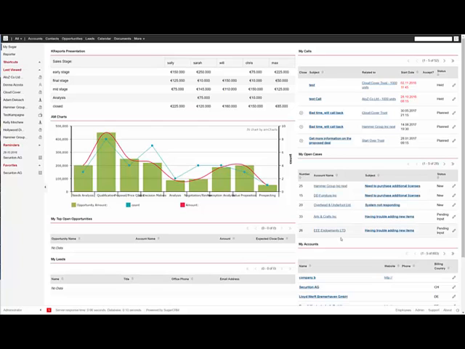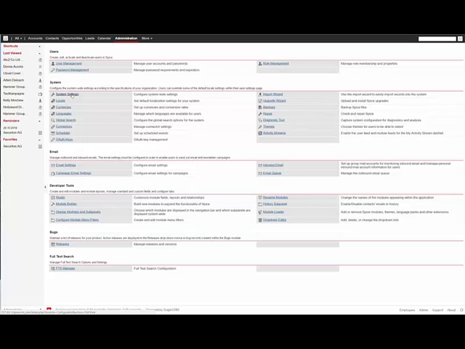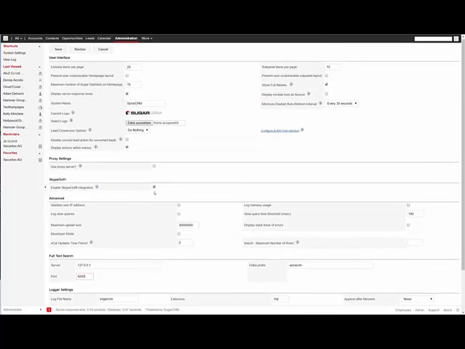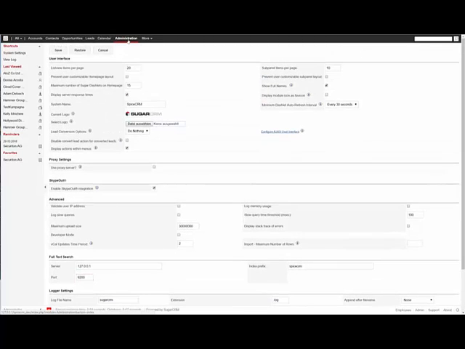The full text search capability we're adding to SpiceCRM is not only convenient for the end user and easy to use, it's also highly configurable. So if you go to the admin section, first in the system settings part, you have a new area where you configure the full text search engine, so the server, the index prefix which we are using for the indexing, and also the port, which by standard for Elastic is 9200.